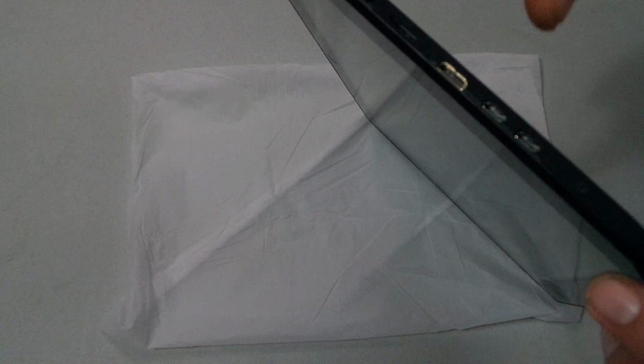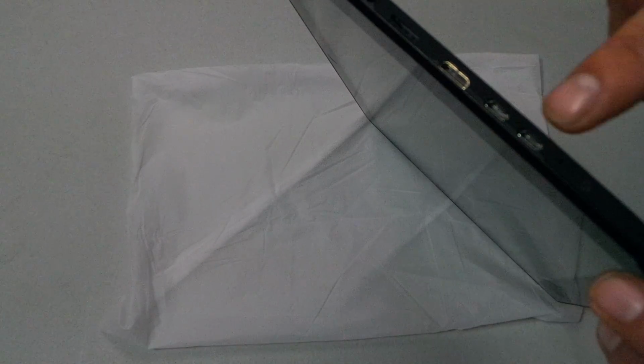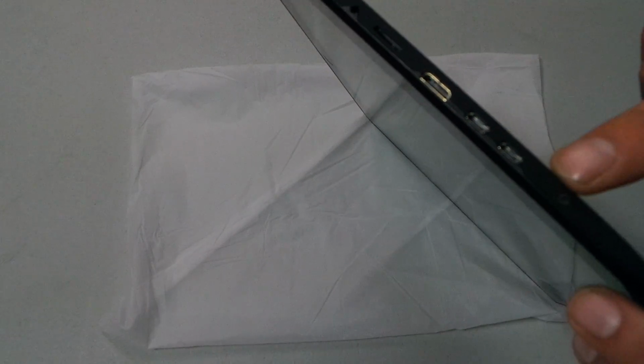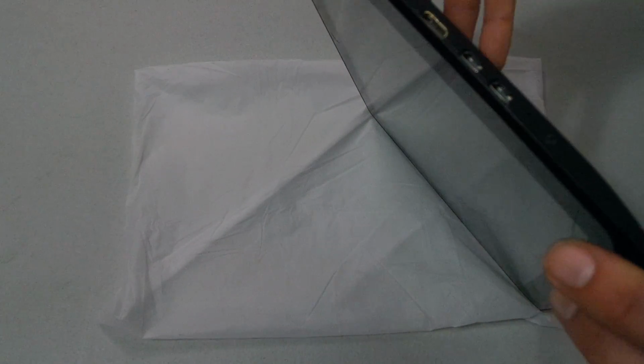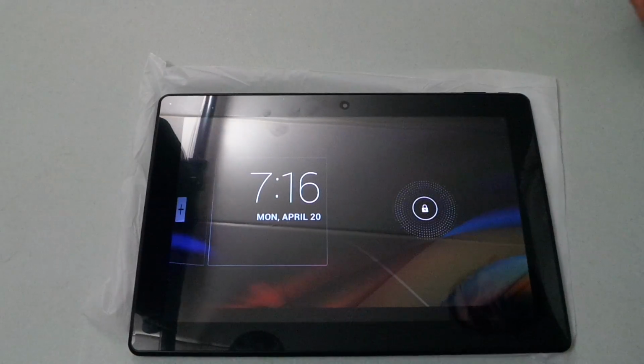It might be faster to do it over, the power supply, but it might be an option. And a microphone hole right there for the mic. So, here is your front facing camera. Again, both cameras are 2 megapixels each, so it is not great, but it is all right.